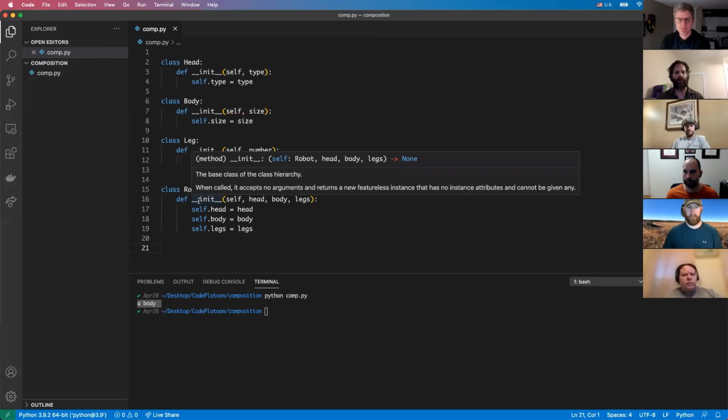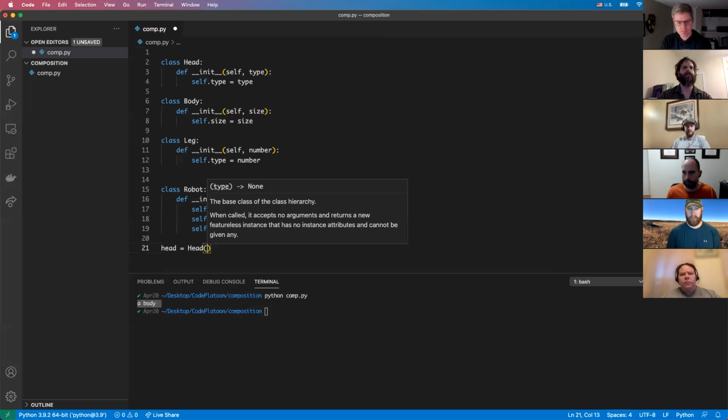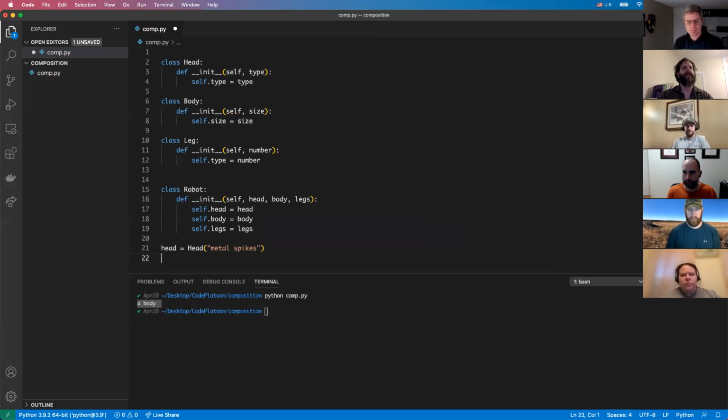So it's going to be composed of all these other components, all these other classes. What we can do is create instances of all the parts that we want to use. So we can do, and then body.